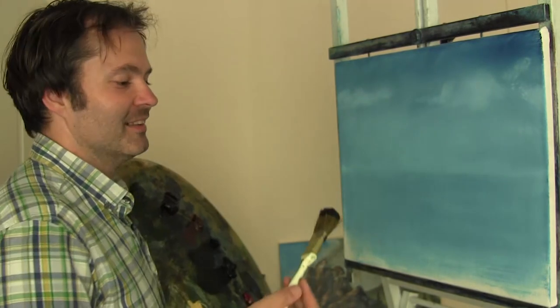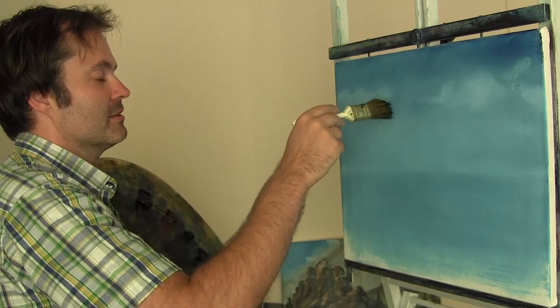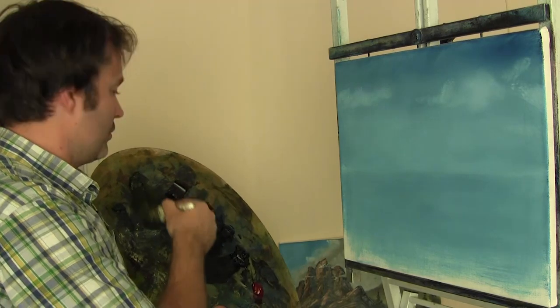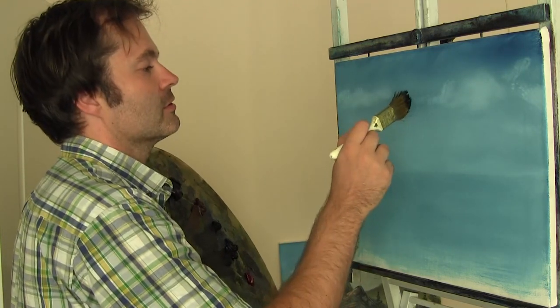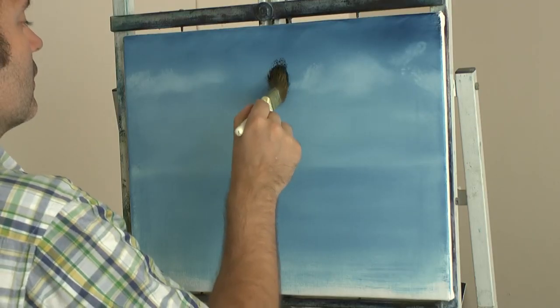Now we've got that out of the way. You don't actually have to use the exact same paints, by the way. You can use different colours. Don't feel like, oh, if you're using that, I'll use that. You can use a variety. Doesn't matter. So anyway, we've got a tree there.